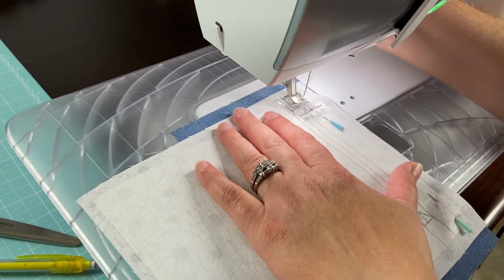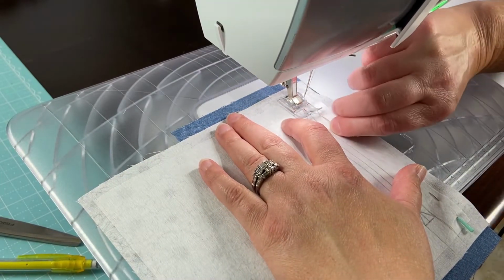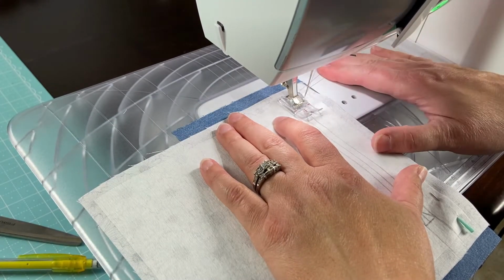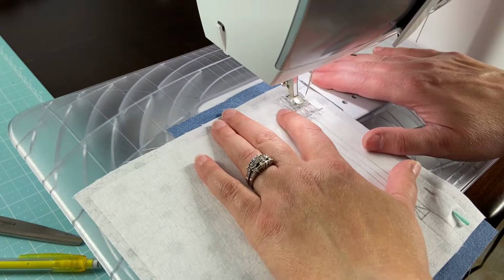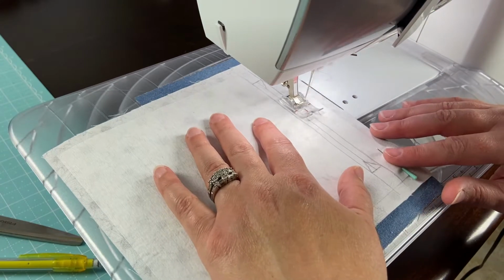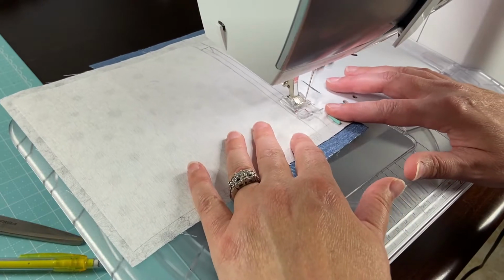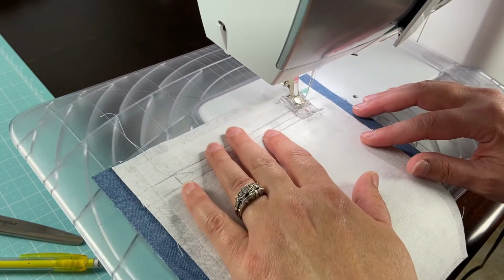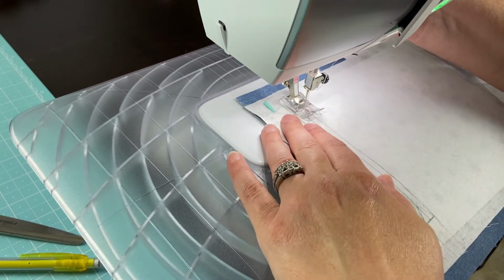Okay, so I have my needle at the middle, and I'm going to line up my red middle line here with that rectangle I drew, and I am going to backstitch. I'm just going to follow that inner rectangle here that I drew. So when I get to the end, I'm going to lift up and pivot.